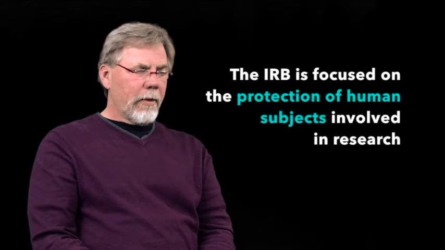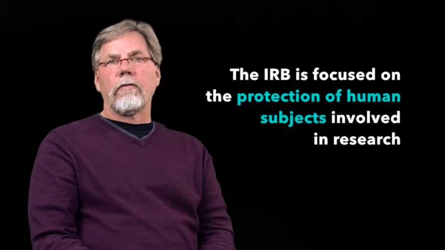So we have in place an IRB. That stands for the Institutional Review Board. That governing body at an institution such as UNM serves to protect the rights and welfare of research subjects. It functions as a compliance committee. And it's really focused on the protection of human subjects involved in research. Now, the IRB evaluates risk and benefit. And a lot of this has been developed historically because of some behaviors in the past by researchers that required us to put regulations in place. And that's what we're going to talk about here.